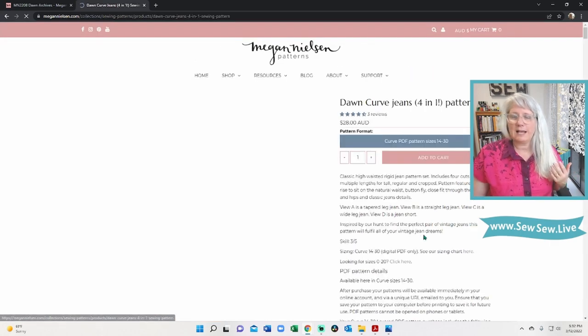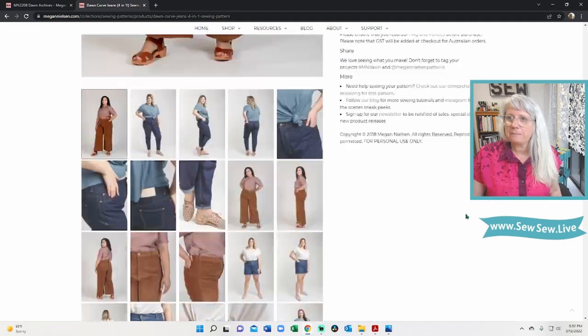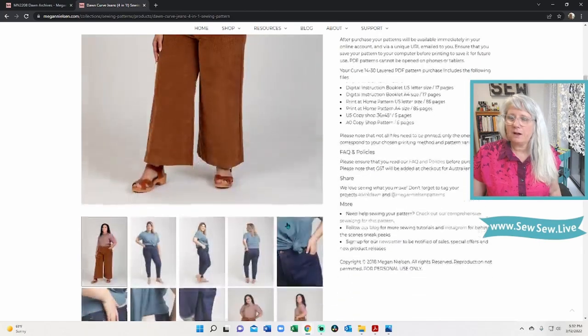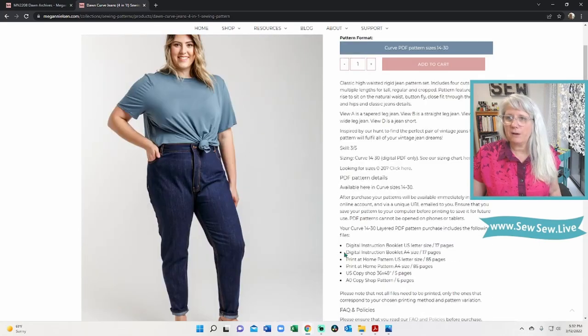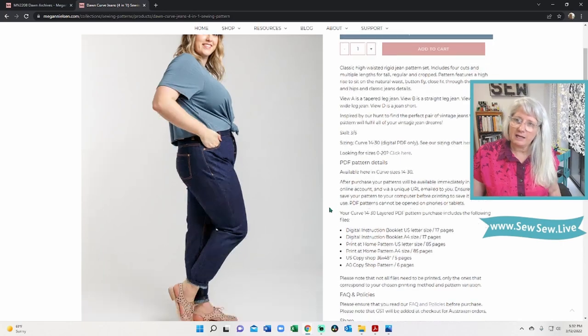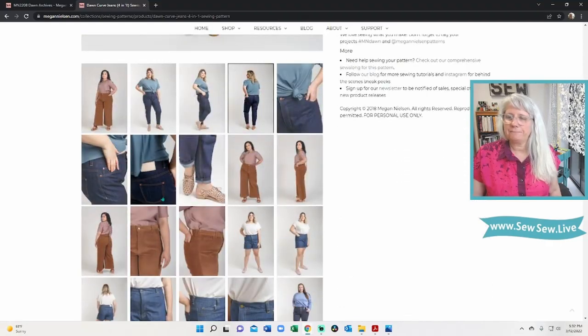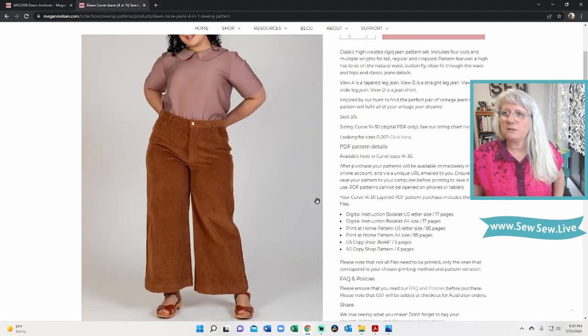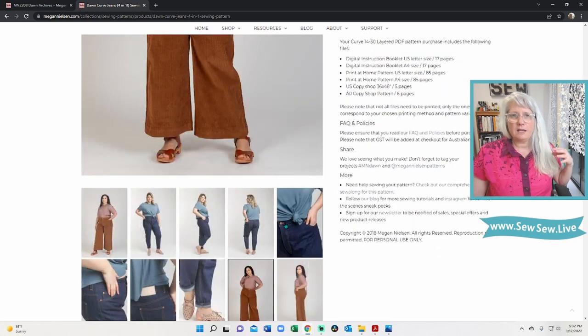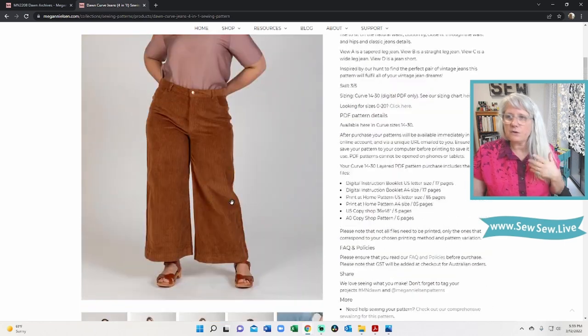Let's go look at the curve sizes — it's really exciting that there's curve sizes in this. That leg being cocked out — I just want a full front pose. Well that's a nice side view. Let's skip down here. This is a little closer but there's still a little bit of movement. These look a lot fuller on the bottom — if you were to scale them equally, this looks a little fuller than the others.